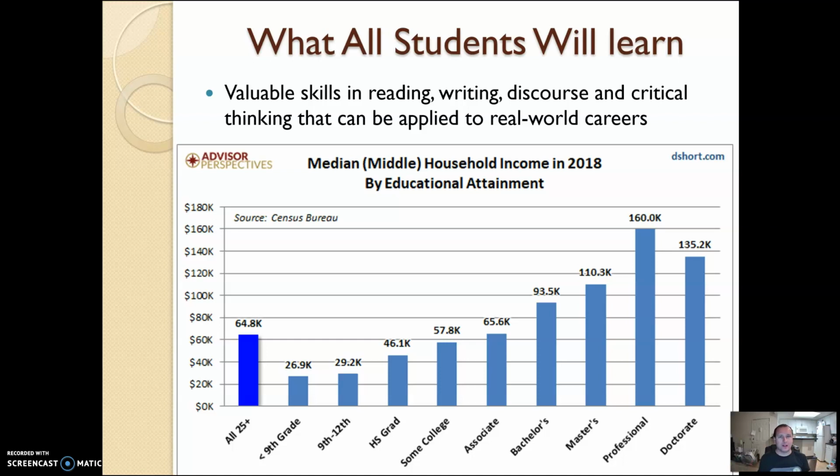We're going to be doing a lot of reading. In my class, they will most certainly be doing a lot of writing. I assign more essays than most teachers. We will be attempting discourse, although I understand that's difficult in distance learning. And of course, I will be demanding that they critically think about the causes and effects of everything they learn in their classes.